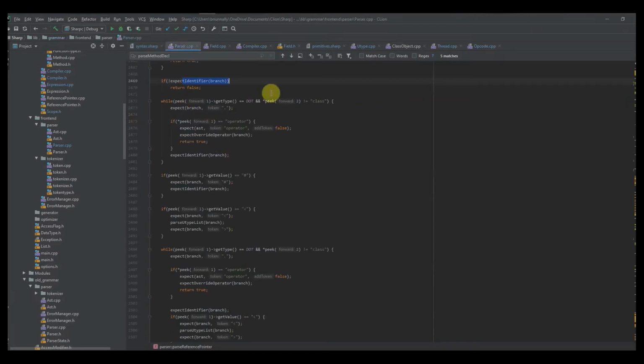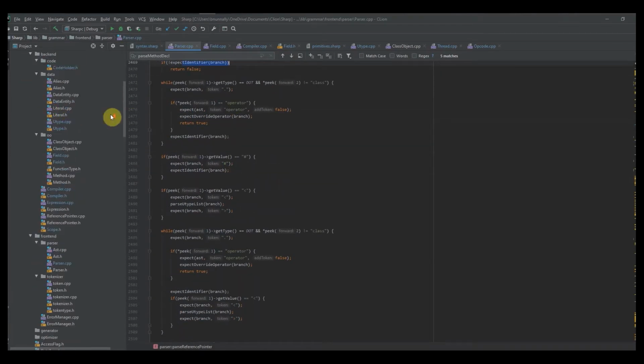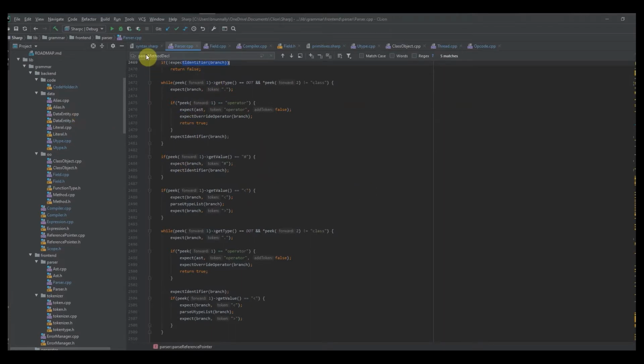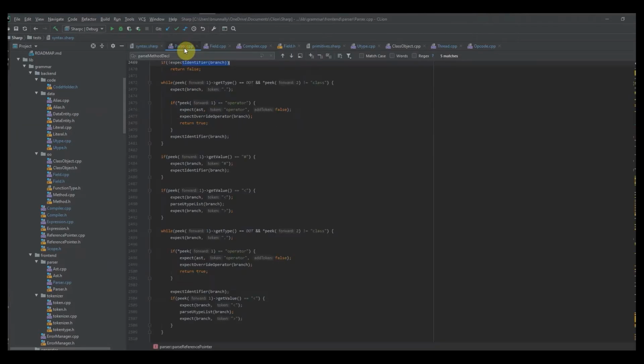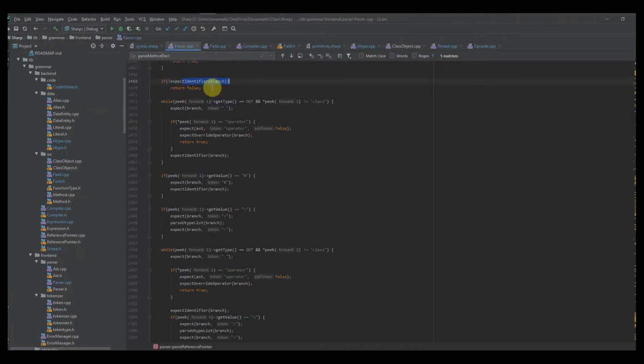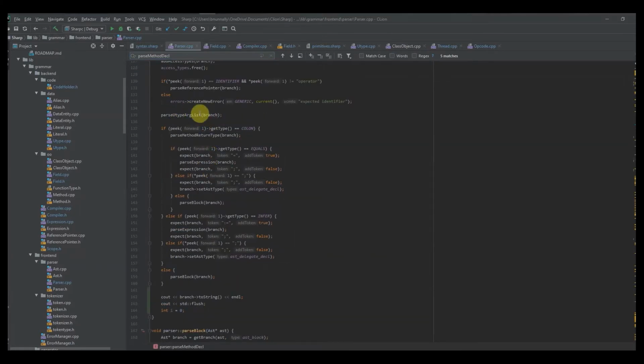Because of the way our parser is built and the way our backend is going to be hooked in together with the parser, the fact that you are using parse reference pointer allows us to also inject functions inside of other standard libraries or other modules, which is really cool because now this foo is effectively a part of the standard library. And it's really nice. We'll come to appreciate it when we get to the backend. But for right now, you don't really need to worry too much about it.